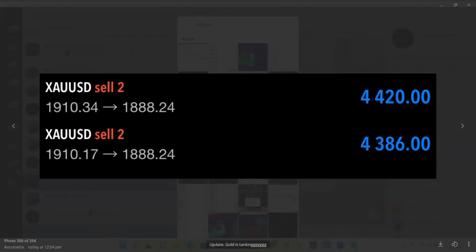So you guys can see I took these two sells based on the indicator. This is a little over 100 pips caught here, guys. 1910 to 1888 on gold, two lot. I'm making over $4 grand a trade. The indicator is only $4.99 to get, guys, one time. Plus, you join our community where we support you 24/7. But these are the results that you can most definitely get.